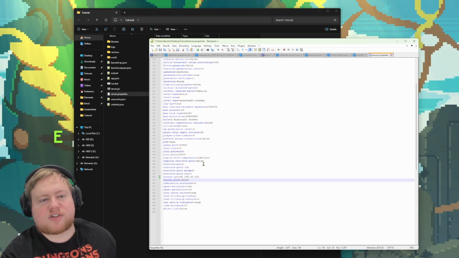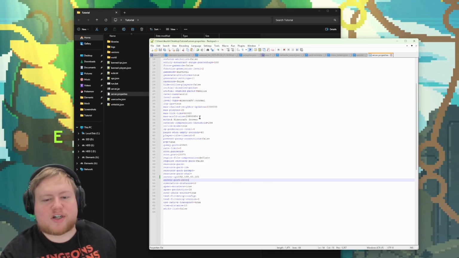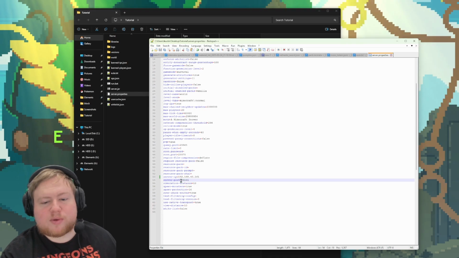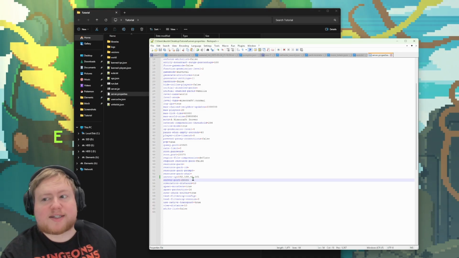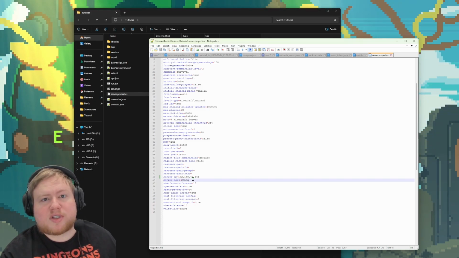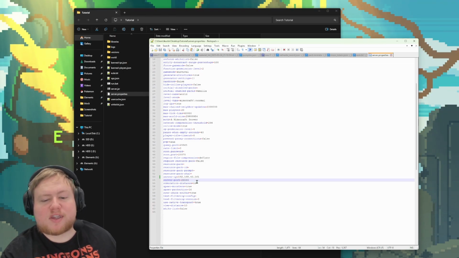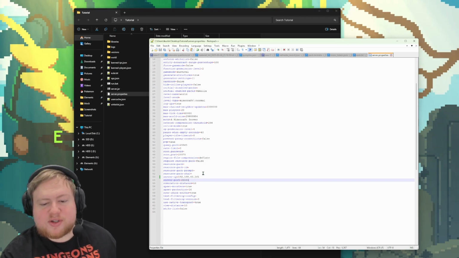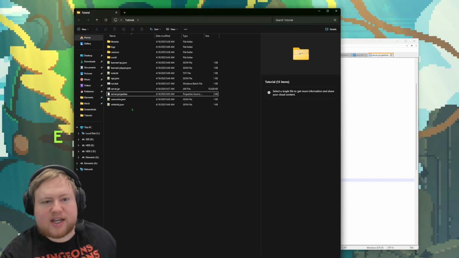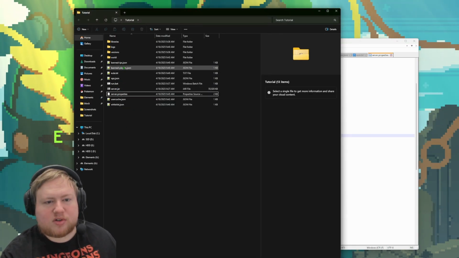Just search how to port forward on your service, and then you'll port forward that number there. You will have to have router access, so you will need permission from whoever owns the router. But once you have done that, you can go ahead and save this and then run the world back up again.